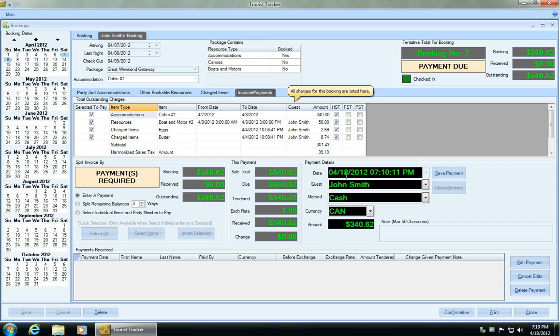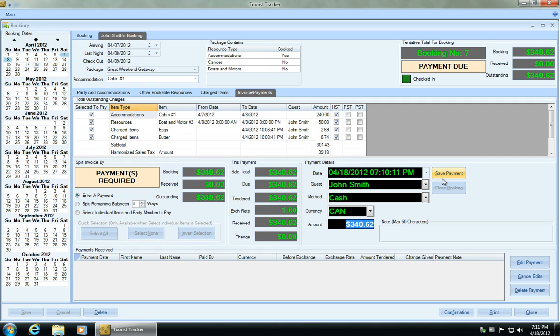And the fields that you end up filling in are over on the right, the dark fields where you can pick which of the guests is paying, their method of payment, which is set up in the setup screens. Is it cash, check, MasterCard, PayPal, Visa, the currency that they're paying in. We right now have US and Canadian set up in here, and the amount. So the default amount is the full amount, paid in cash. I can click Save. We're done.